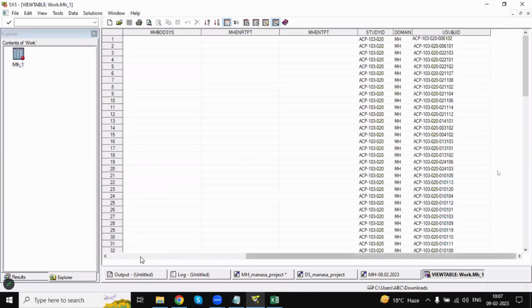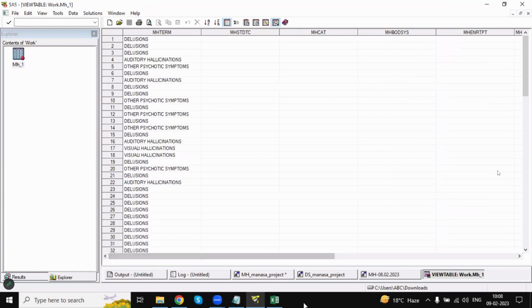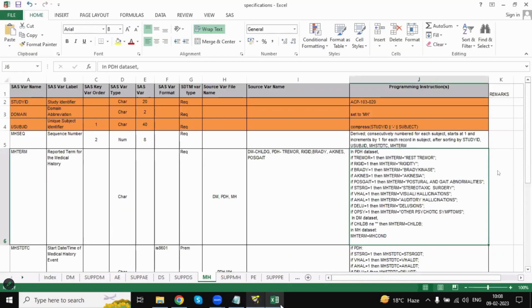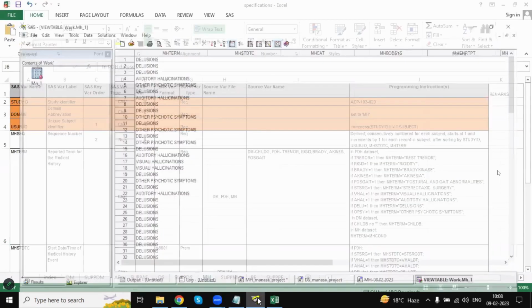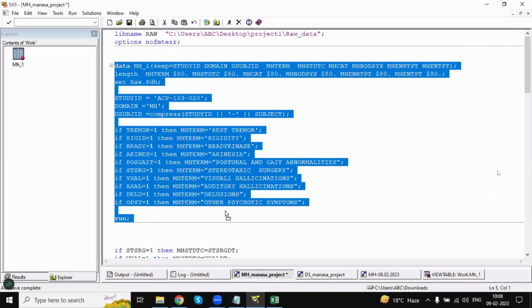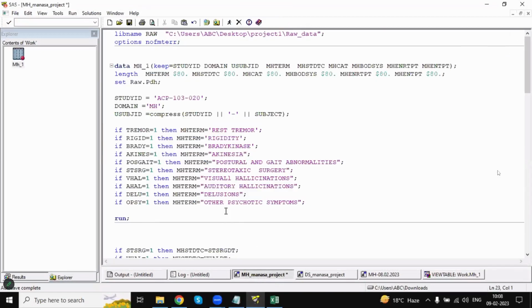Why? Why is it coming only one? Why not the others? What is happening? Every time you're checking the condition, you're creating the term variable. Again, you're checking the condition, creating the term variable. If the first one is satisfied and the second one is also satisfied, what will happen? The second one will override the first one. The third one will override the fourth one. That's the reason the last one is overriding.